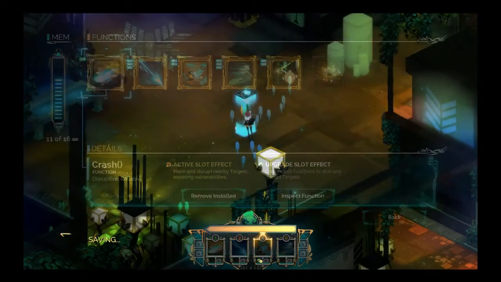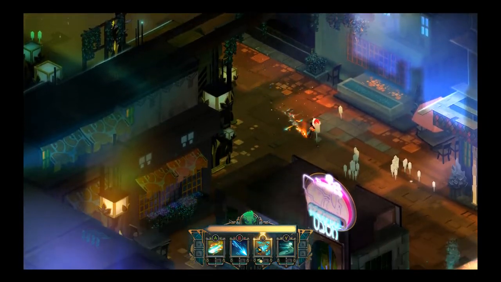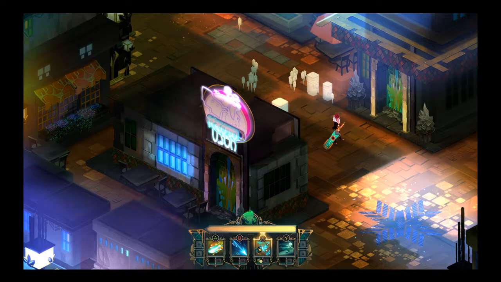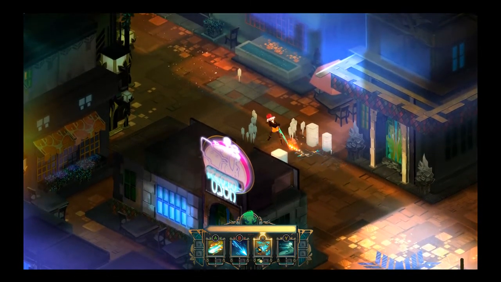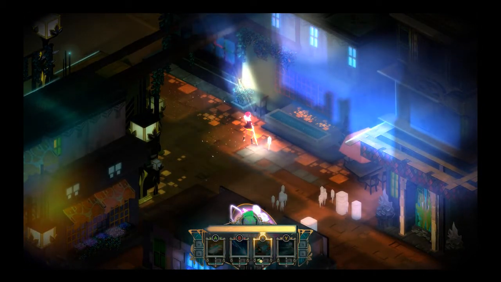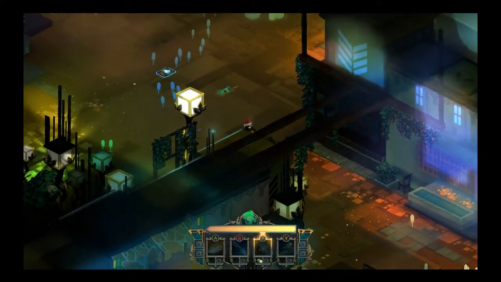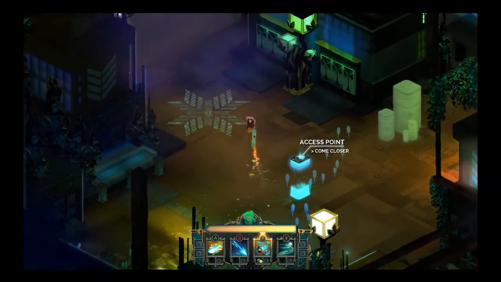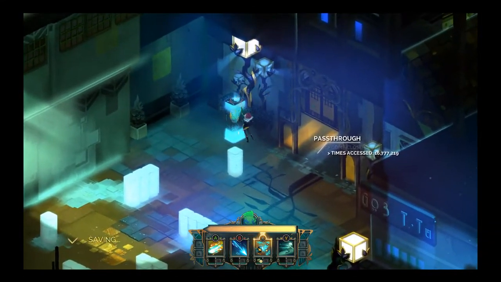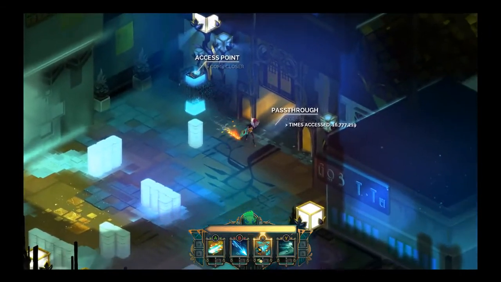Oh, the cool ability's still down. Yes, okay. Oh, we can see ghosts of where we've been before. That's really interesting. What purpose does it serve? So I guess now we've been down there, we can probably go up here. I guess we have to find a new access point.